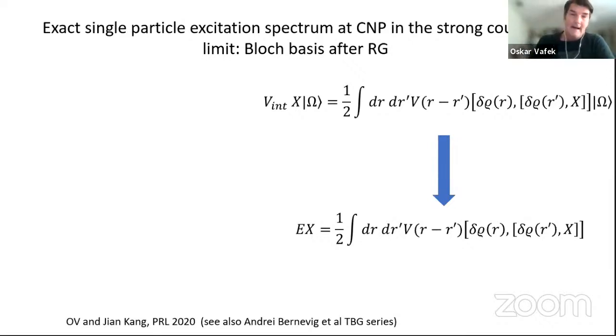In fact, because there is translation symmetry, you can take advantage of that. And all you have to diagonalize really is just a small matrix, in fact, just a 2x2 matrix for each K point. And then you get exact excitation spectra on top of this. Okay, so there's no approximation here.